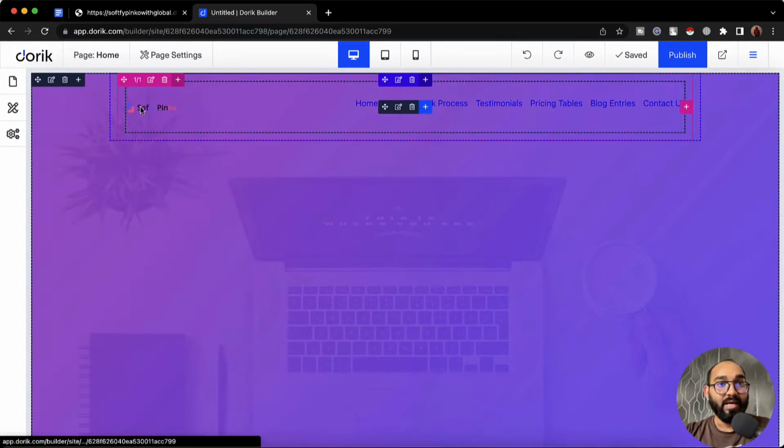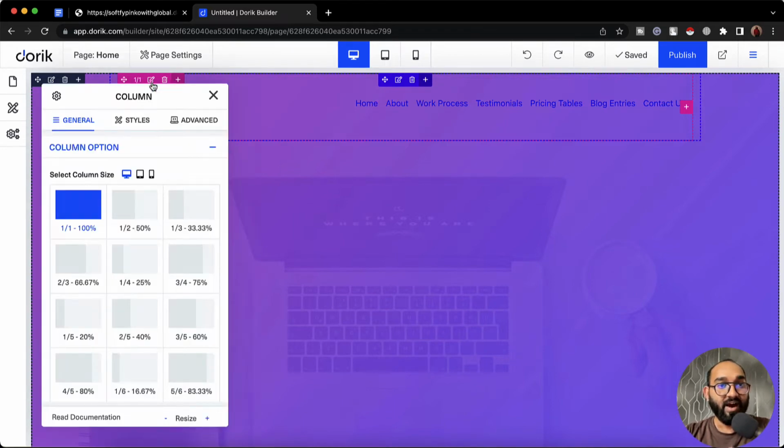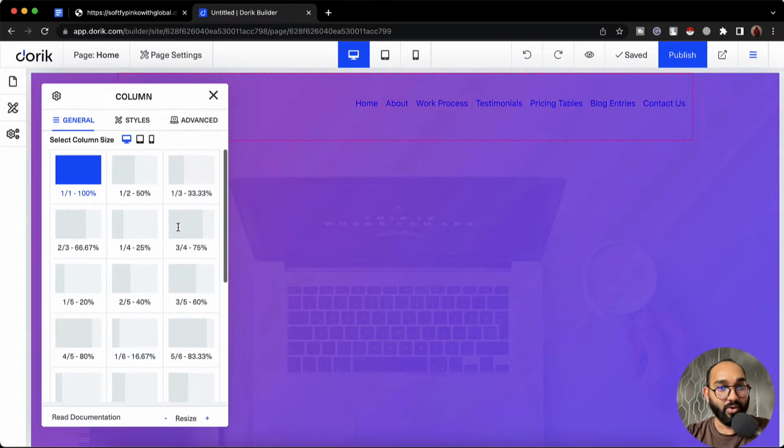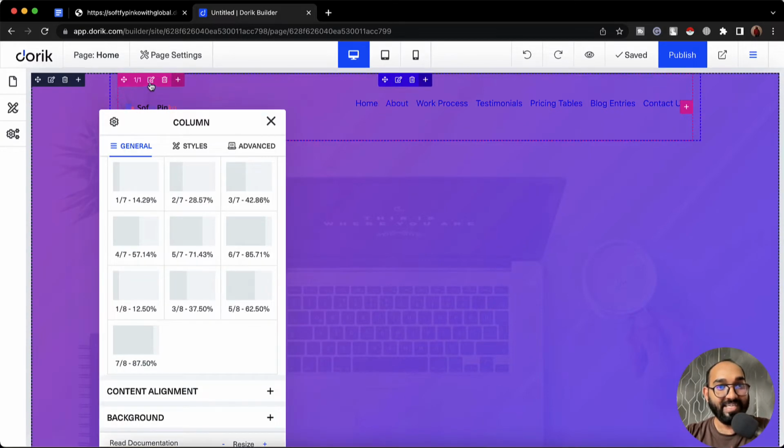Now I'd love to change the background color of this column. So I'm going to click on this column editing panel. After that, we are going to scroll a bit down, and we're going to find this background option. As I have clicked on the edit column option, it just opened up the column editing panel. So make sure you are checking this while you are editing your website or adding content, so that you are going to place the right values to the right contents, right?